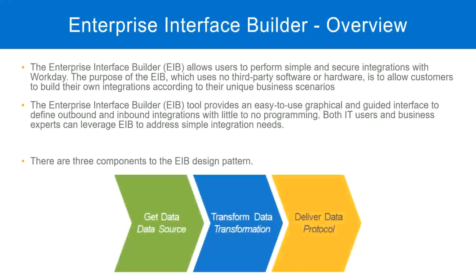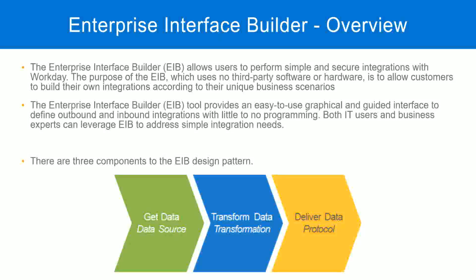So any integration will have 3 steps. First we have to get the data from somewhere. Some of you said we will Google the data. Absolutely, you can get the data from somewhere. The second step would be to modify the data, or translate the data, or transform the data into a format expected by the recipient. That is transform data. The third step will be to send the data to the recipient, or to deliver the data.